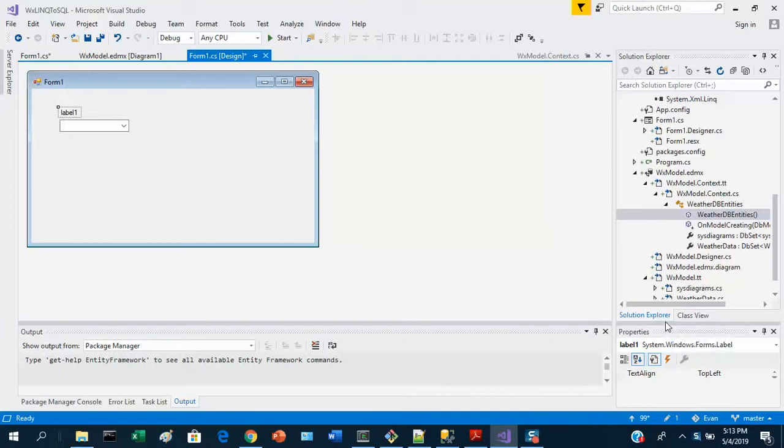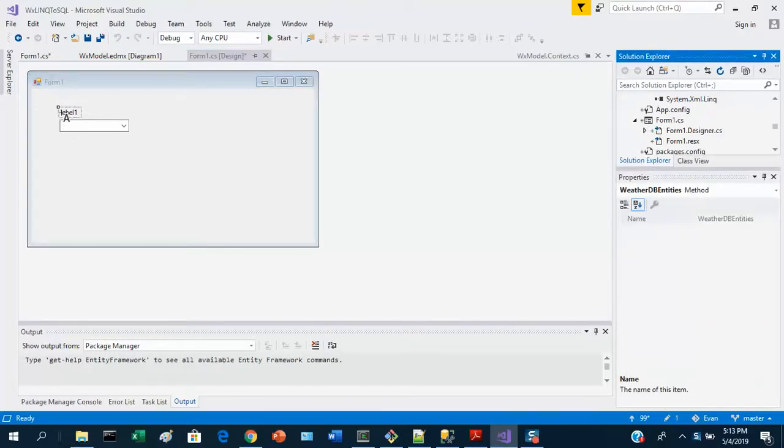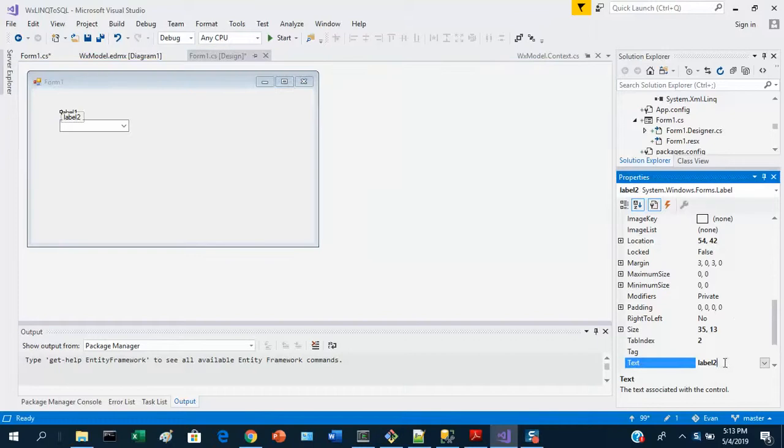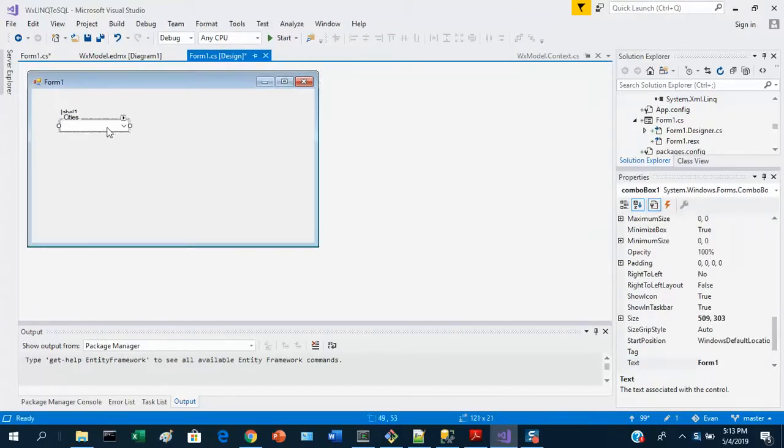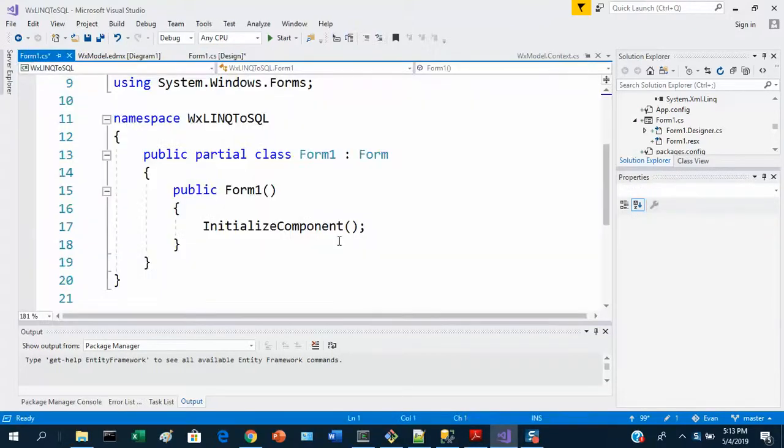So I'm going to name this thing cities, just so we know what it is. Okay, so in my constructor here, what I'm going to do is populate this cities.